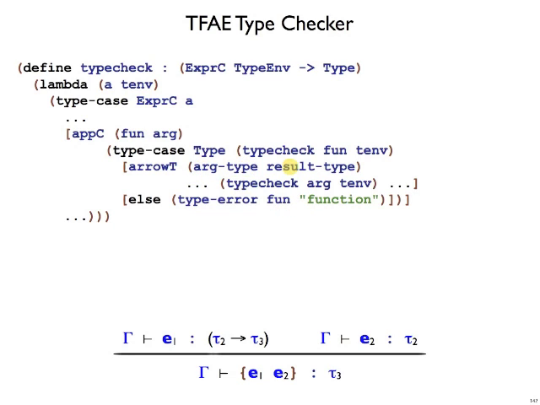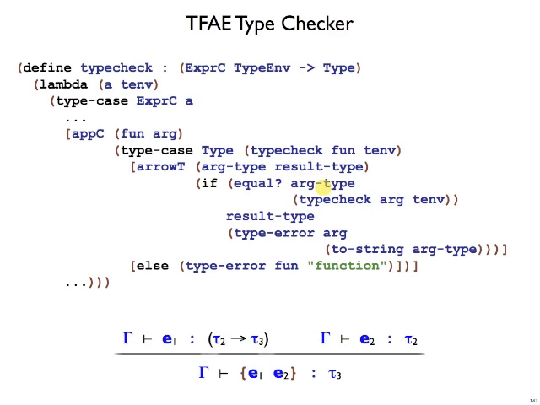Now that we have an arg type and a result type, we can also type check the argument expression, see if it has tal2. So tal2 being the result type, we need to make sure that this thing and the result of this expression are the same. We can just use equal to compare those. So we compare the argument type to the type of the argument expression. If those are the same, then the result of the application is the arrow type's result. So that's why result type here goes as the result. If they're not the same, then there is no type and we have to produce an error. We say that the argument doesn't match the expected argument type.